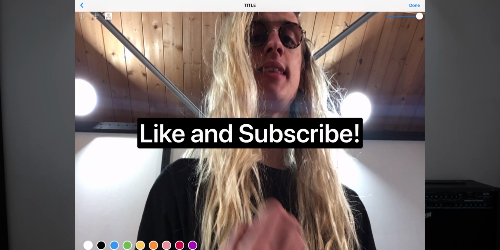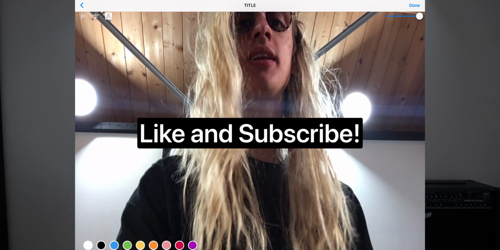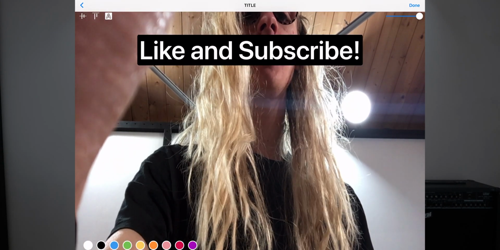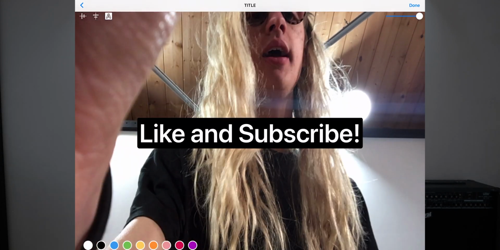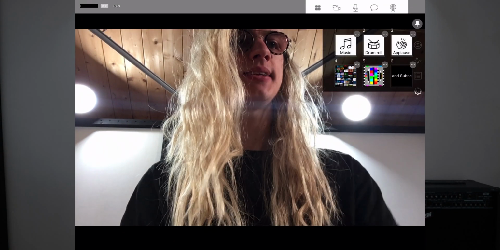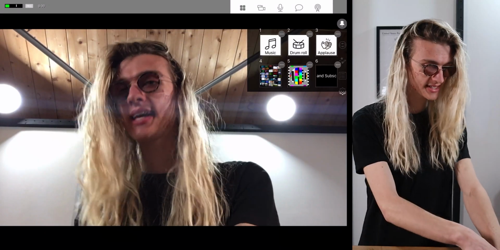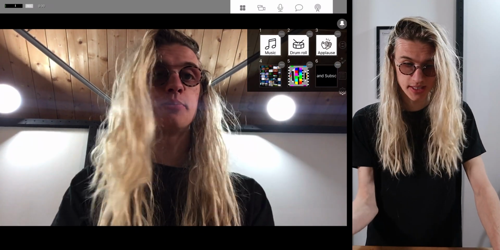So with these controls in the top left corner, we can make it snap to the right or the left, and then also in the middle. And we can also make it snap to the top, the bottom, and the middle with the other side, which is fine. You know, let's pop it in the bottom to keep it out of the way so it's not in the way of my face, and we'll click done. Now, when I click number 6 on my Go LIVECAST, it will say like and subscribe, which is pretty cool.